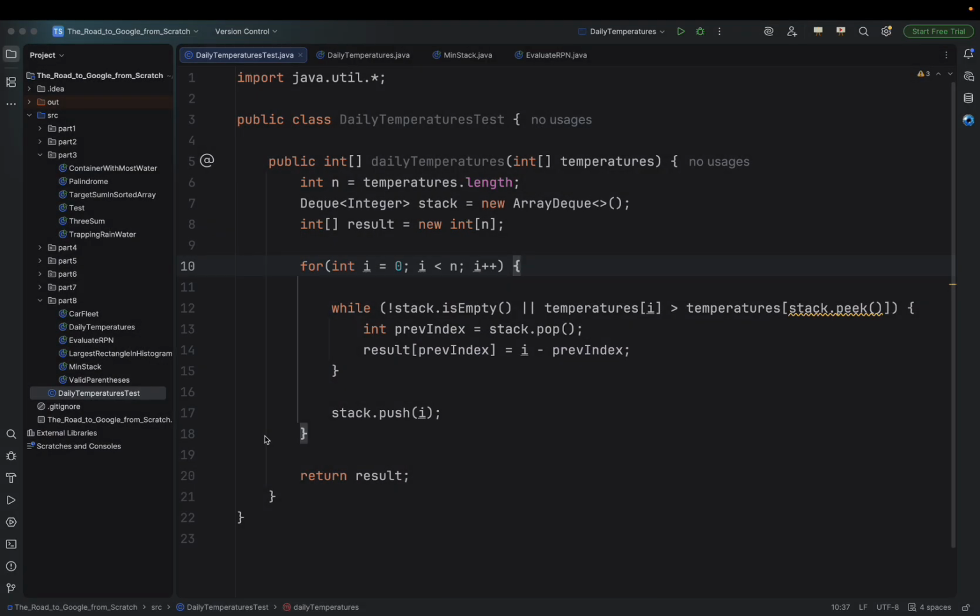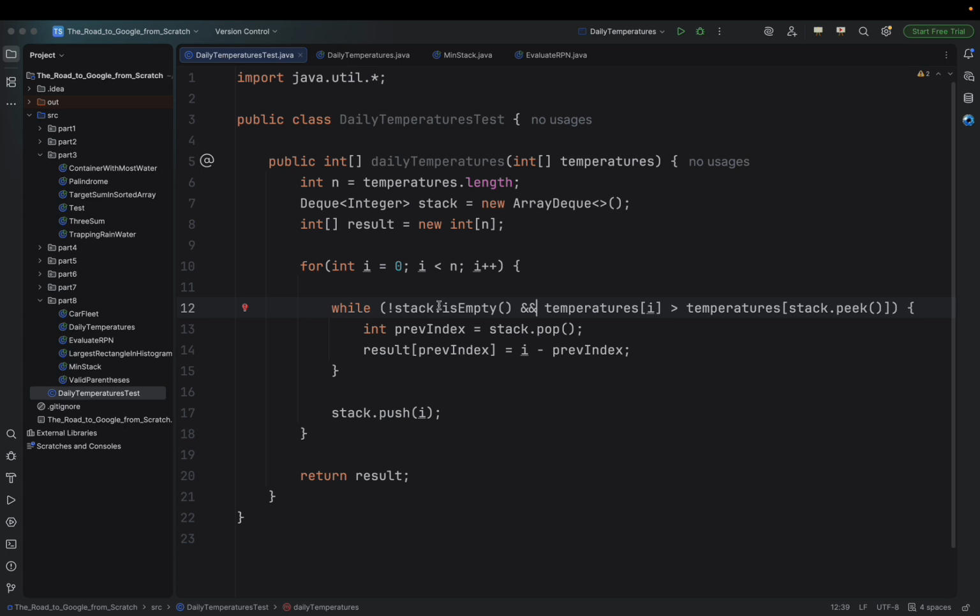Also, I have noticed that I have made a mistake here, because we need to have and, but not or, because this condition should work together.